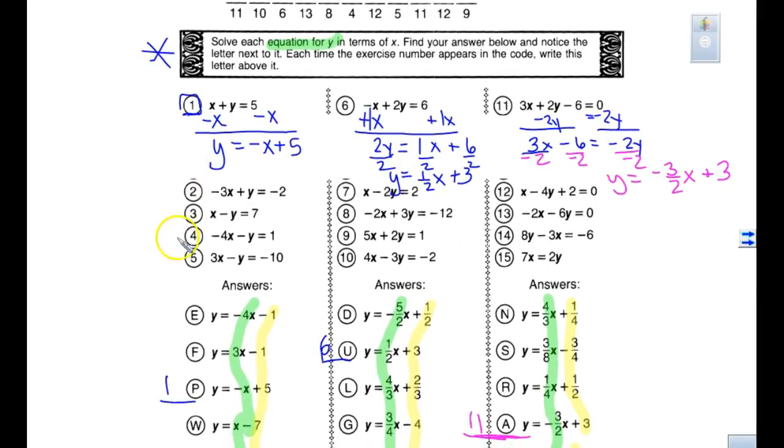So, on your paper, make sure you write down the problem number. You're solving for y. This first column is a lot easier. But here's the hint when you get down to number 4. Number 4, that really is 4x. I would suggest writing it as plus a -1y, right? Or at least making sure that you know at the end you have to either make this positive first or you have to divide by -1. So you just got to be really careful for that, okay?